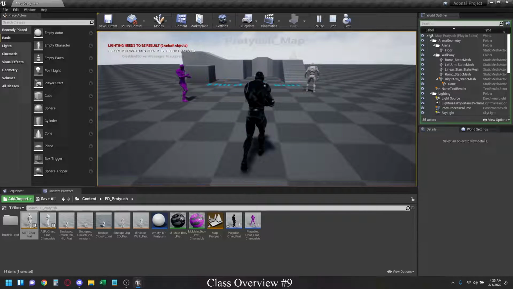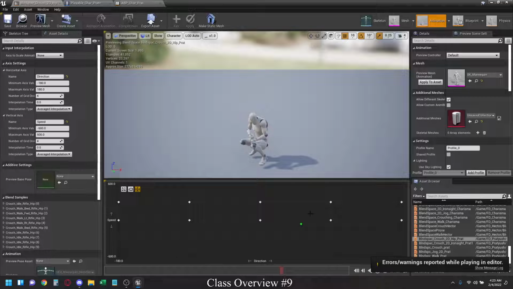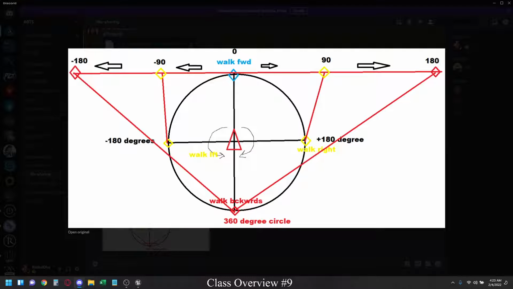Okay, now we also updated our animations based on this diagram. And let me go over this diagram real quick. So this circle represents the degrees of motion a character can have. If you look at this triangle, this means our character is facing the forward direction. So it can go forward. If it wants to turn, it can turn right, it can turn left, or it can turn backwards, but it can turn backwards from the left or the right direction.